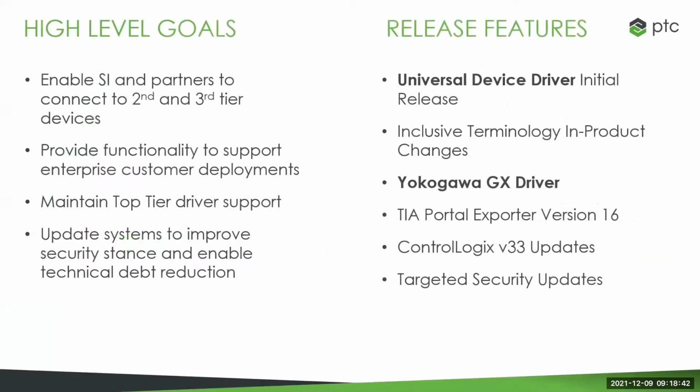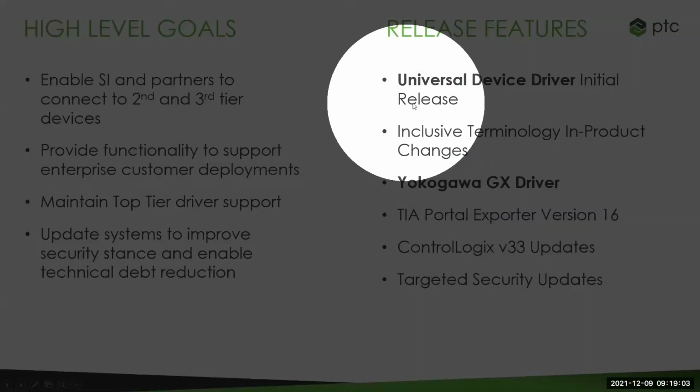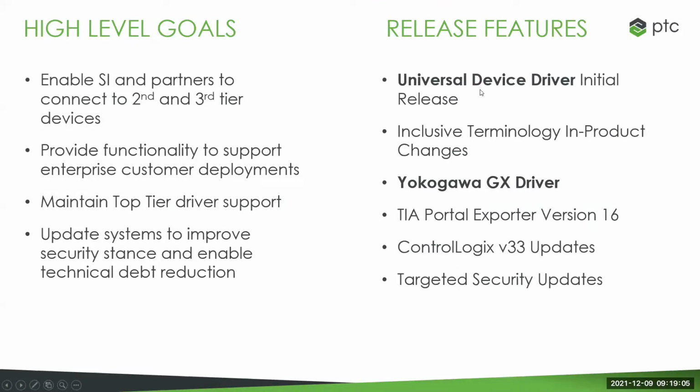For release 6.10, these are some of the high-level goals that we had in mind. We want to enable system integrators and partners to connect to second and third-tier devices. In doing so, we discovered that these devices typically have various combinations of protocol requirements. In response, we have developed a new driver called the UDD driver, a universal device driver, which I will touch on later to explain what it really does.